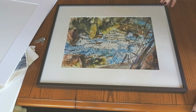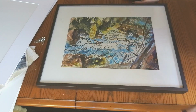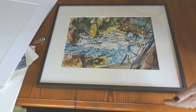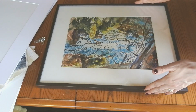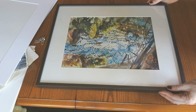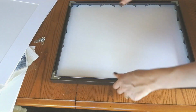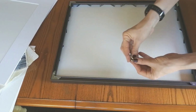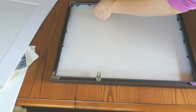And over the years, we've developed multiple ways to make our mats beautiful, just with double mats and beveled edges and fancy cuts and so forth. But as a watercolorist, with my stuff in galleries, I generally just go for this clean and simple white mat, and it looks good with everything. Last thing we need to do, second last thing, is put our mounting hardware on, and this is for the wires, and they just slip in like this.